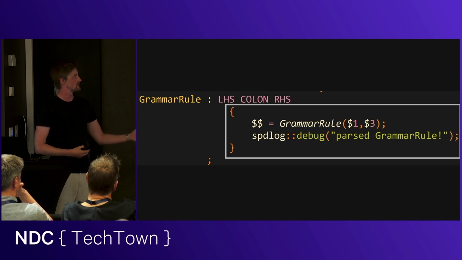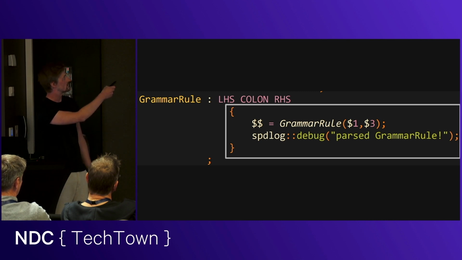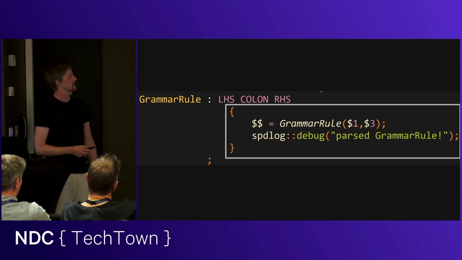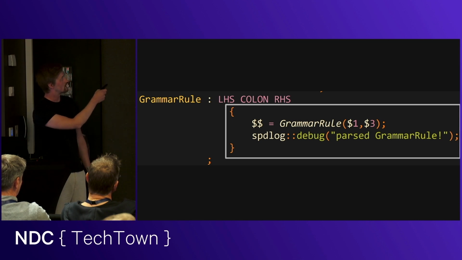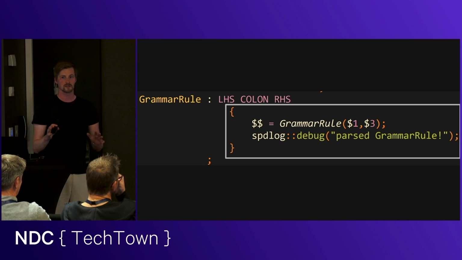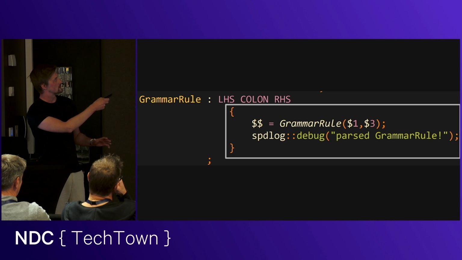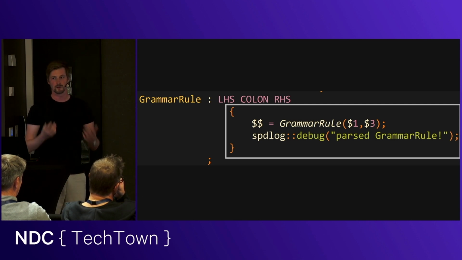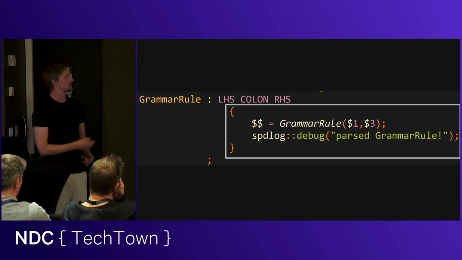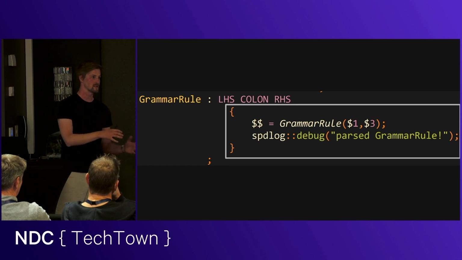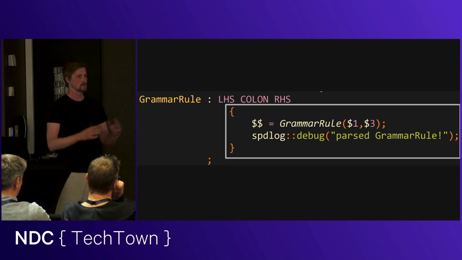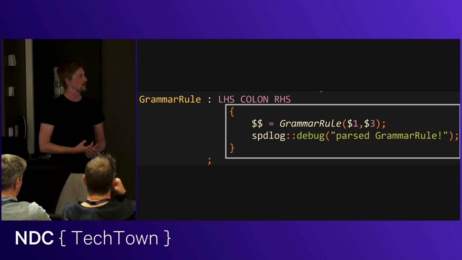So this is from GNU Bison, which has this dollar sign notation, which just refers to the different parts of the grammar rule above. So I say that when we successfully parse this thing, I want the $$, which is the grammar rule, to become this C++ class I have created somewhere else. You can't see it, but trust me, it's there. And we can also index into the right-hand side using the dollars with numbers on them. It's one indexed for some reason. So $1 is the left-hand side. We skip the colon. It's just a syntactical thing. We don't need to keep it around. And finally, the $3 for the right-hand side. And now we have created a node. And maybe in some other grammatical rule, I connect this node to the rest of the tree. And so we can build up our parse tree.